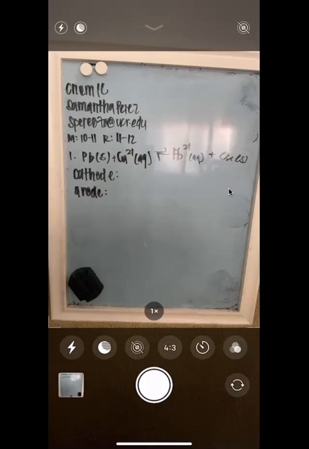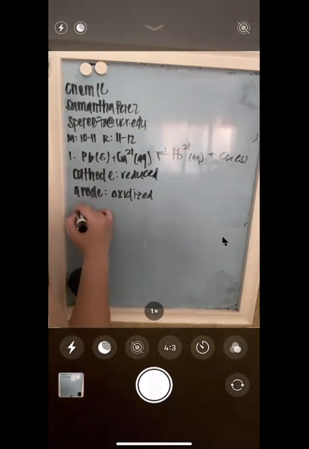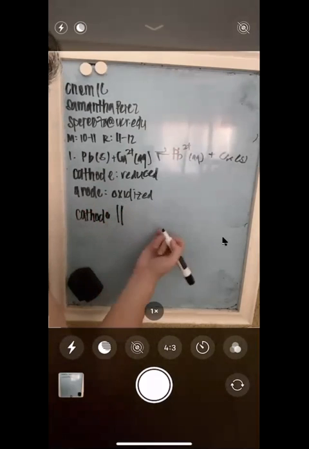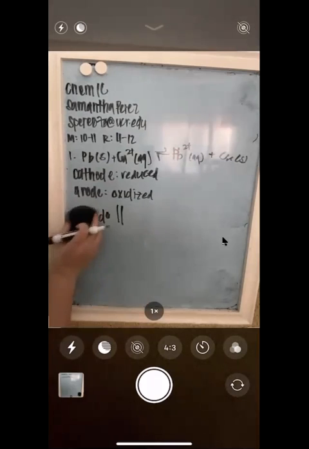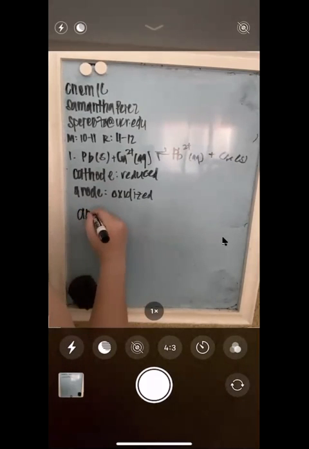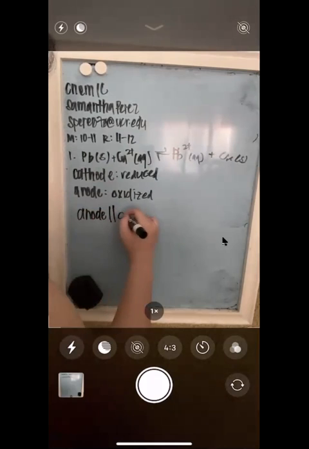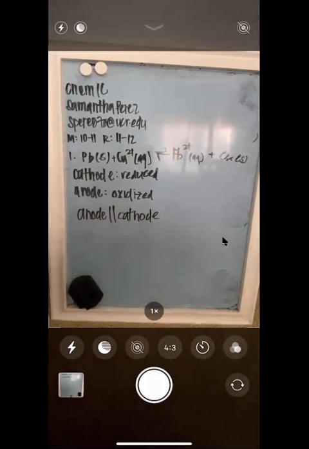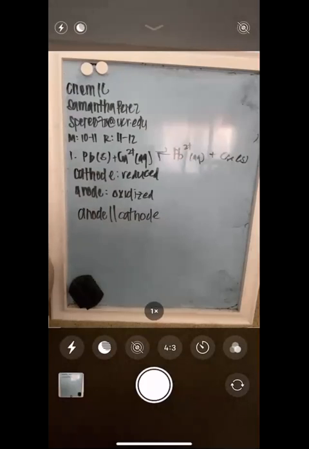And if you remember from last quarter, you gain an electron to be reduced, and you lose an electron to be oxidized, right? And then when we put it in cell notation, it has to be anode, double line, cathode. Now, from this, can we identify what is behaving as our cathode and what is behaving as our anode? Well, how do we even do that? How do we separate what's being reduced or what's being oxidized?